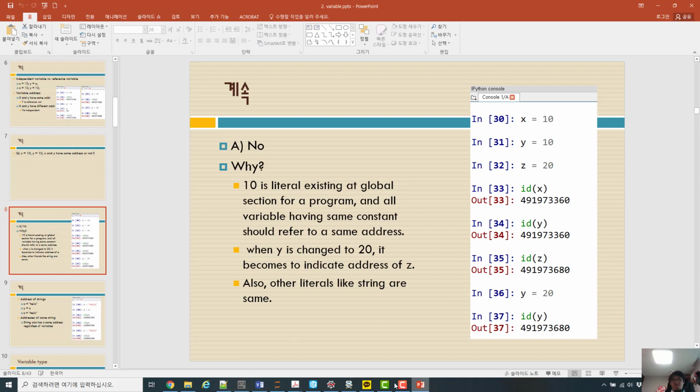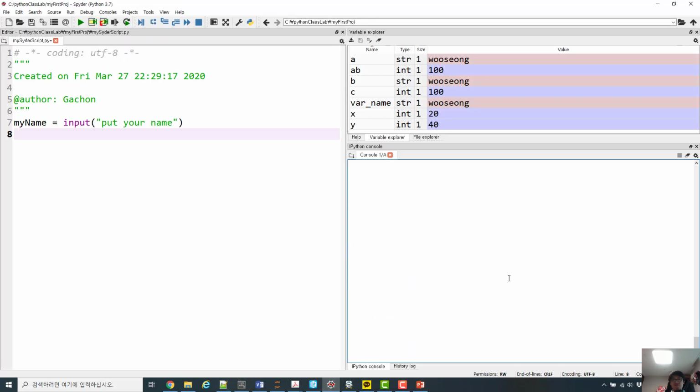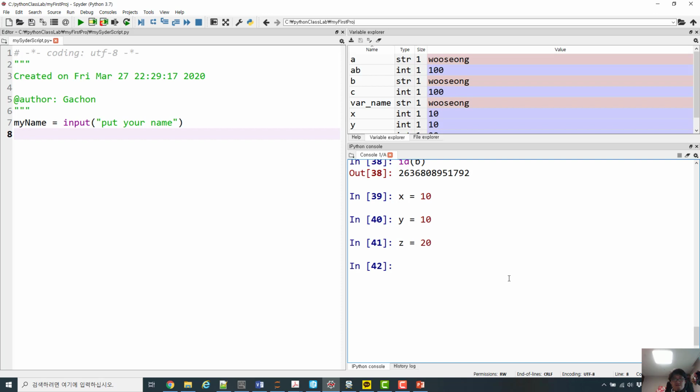So let's do the same thing using x, y, and z.